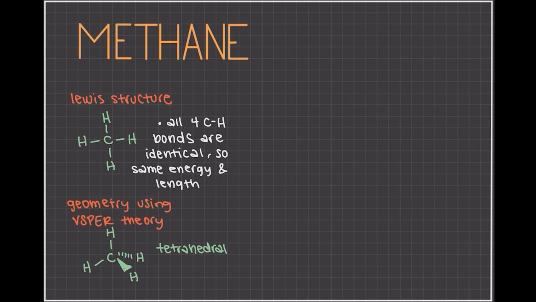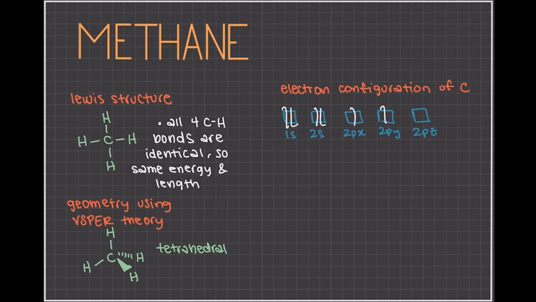Now let's start looking at how these atoms actually bond, the central carbon and the four hydrogens. We can draw out the electron configuration for the central atom, the carbon atom. If we draw out the 1s, 2s, and 2p orbitals, for carbon we know that it has six electrons. So the 1s orbital will be full, the 2s orbital will be full, and there will be two unpaired electrons in the 2p orbital. Now if we review what covalent bonding is, because here the carbon and the hydrogen will covalently bond, covalent bonding, informally, is the sharing of electrons between atoms.